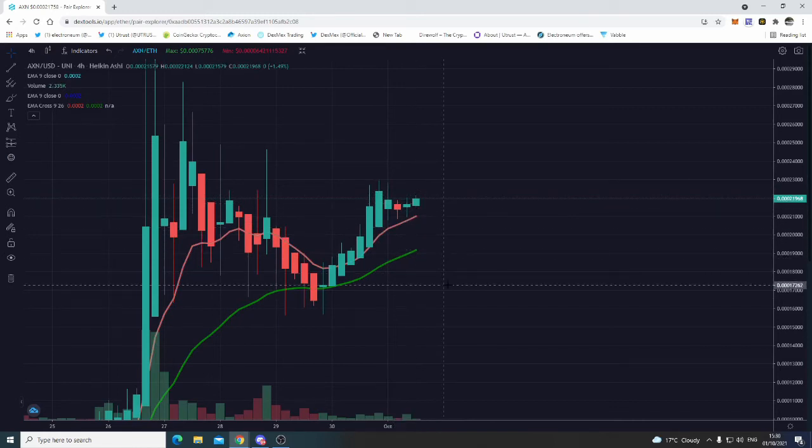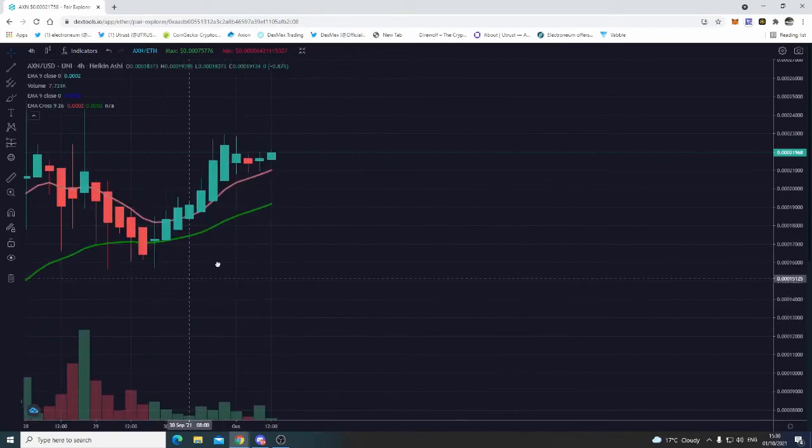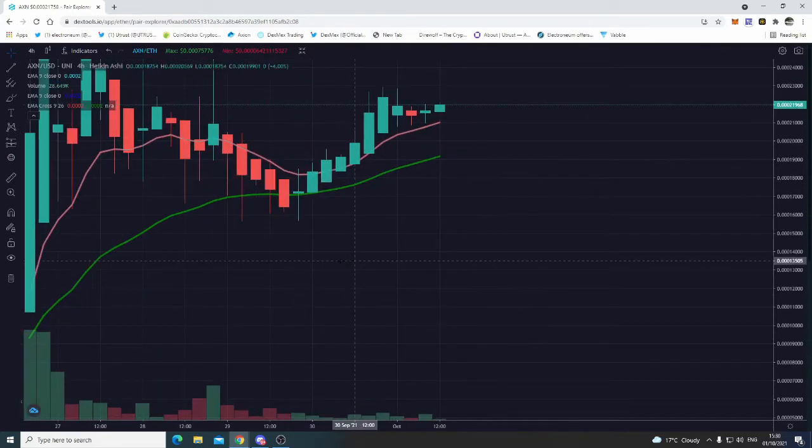Superman, aka Axion Token, absolutely hit it on the head the other day. I think he called it at 1.6, a pullback to that, which it went spot on, and then back up. Now the reason for that is because once you get used to trading, you get to know the price points.